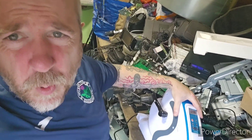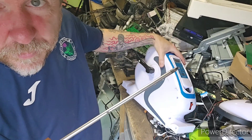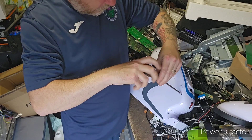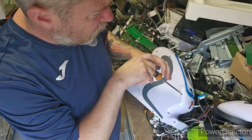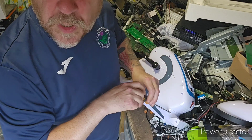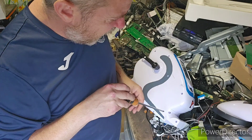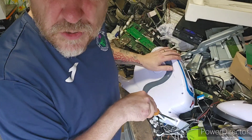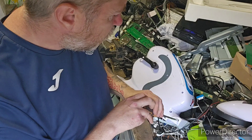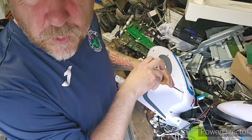Now it does have these kind of deep holes for the screws — luckily I have the very man for the job. While I'm on doing these screws, I thought I'd let you know I did order some new little funky tools — just little bits and bobs that I didn't have, be that little nut drivers, a diamond cutting disc, various little items. And I actually ordered them all off Temu.